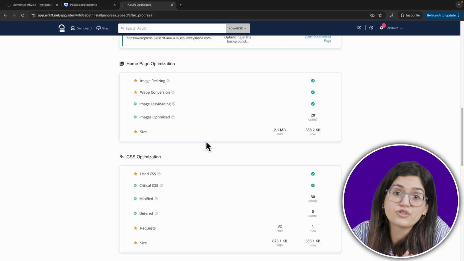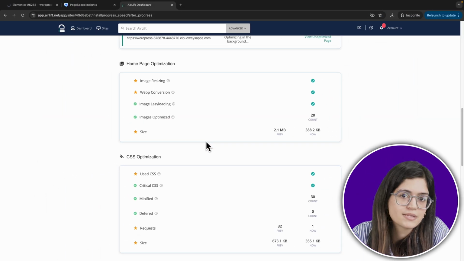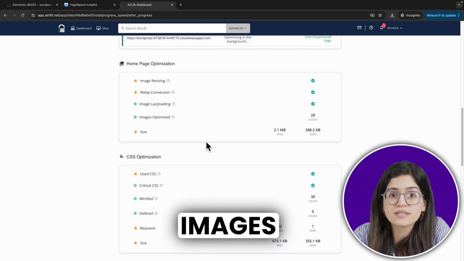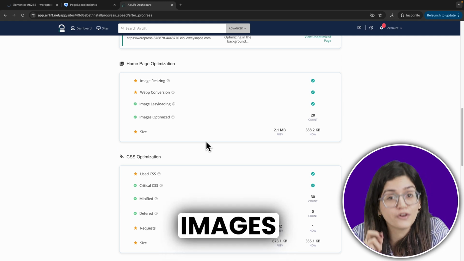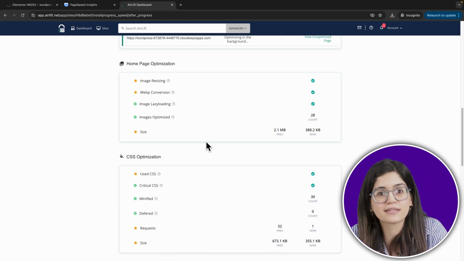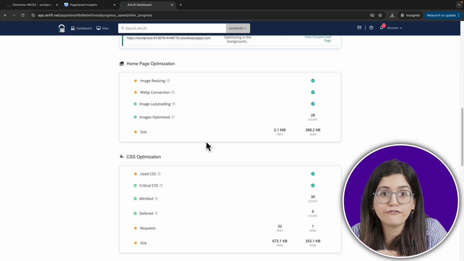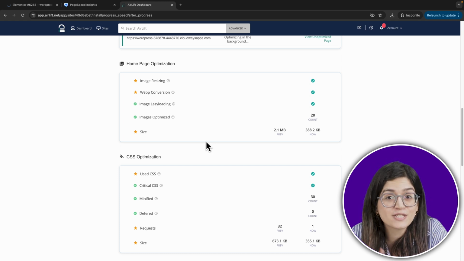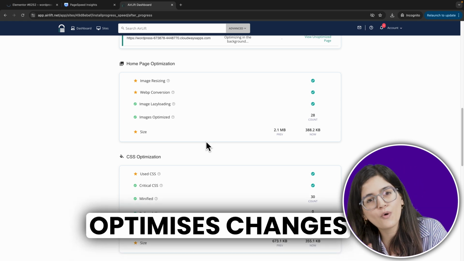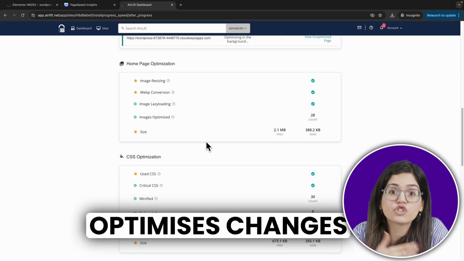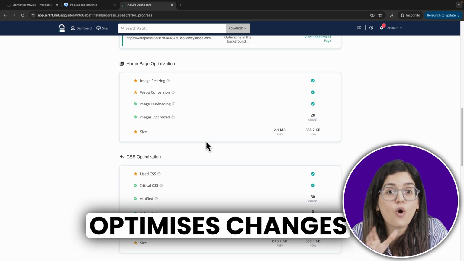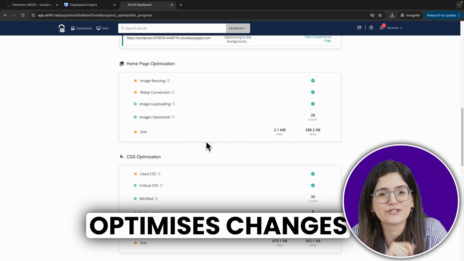Finally, it also ensures that the most important elements, like text, images, and essential content, are loaded first. Non-essential elements like scripts or analytics are deferred to load in the background. This means your visitors see your core content almost instantly. If you add new content, update your plugins, or change your theme, Airlift automatically optimizes your site to ensure it stays fast and functional.